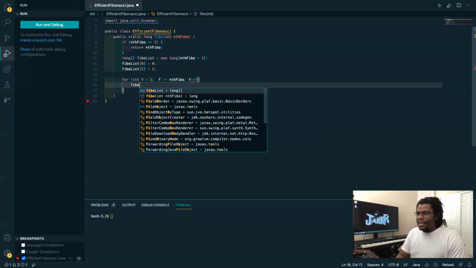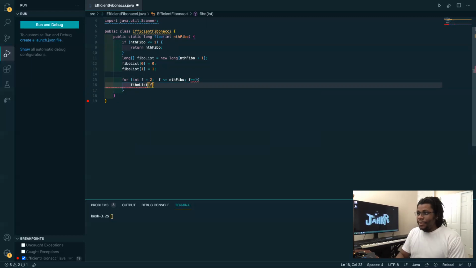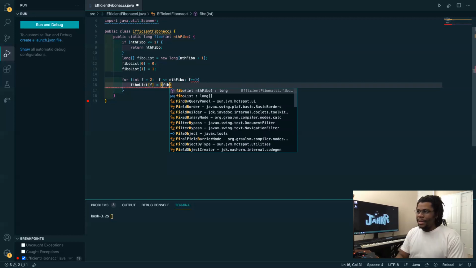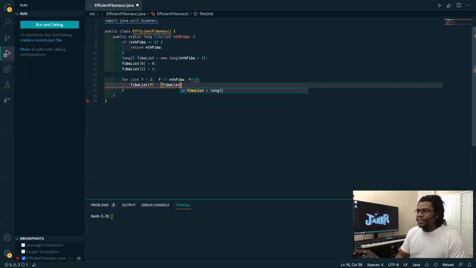And in that array, we want to make the element, so in this case the next one, where 2 would be, equal the combination of the last two elements. So we want the current element that we're at minus 1, and we want to add that, same thing, minus 2.